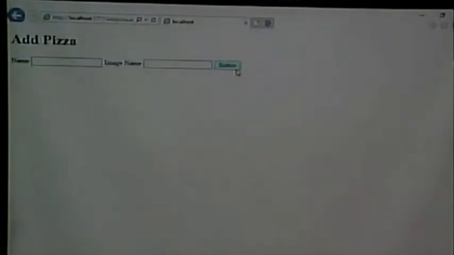So if I go and log on, try to add a pizza, and save it without entering anything, we get an error. Wow. I wonder why.